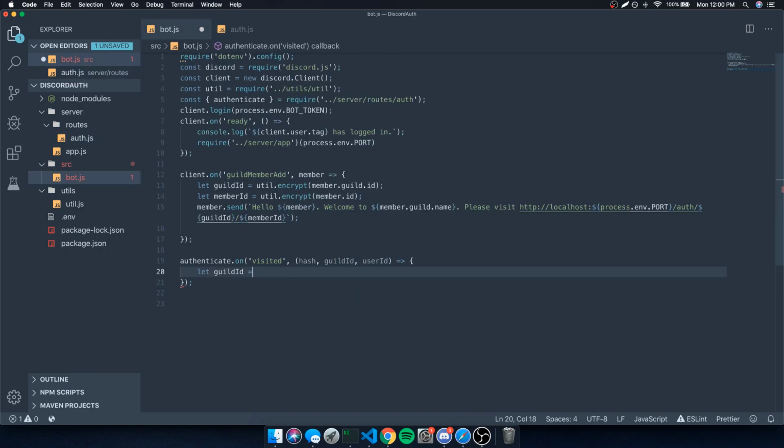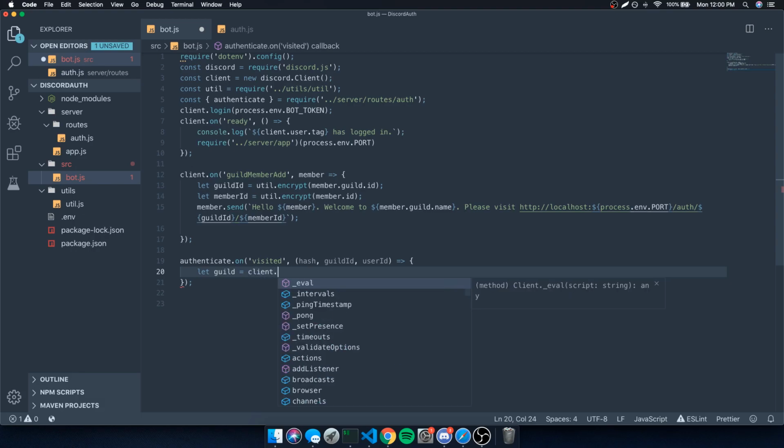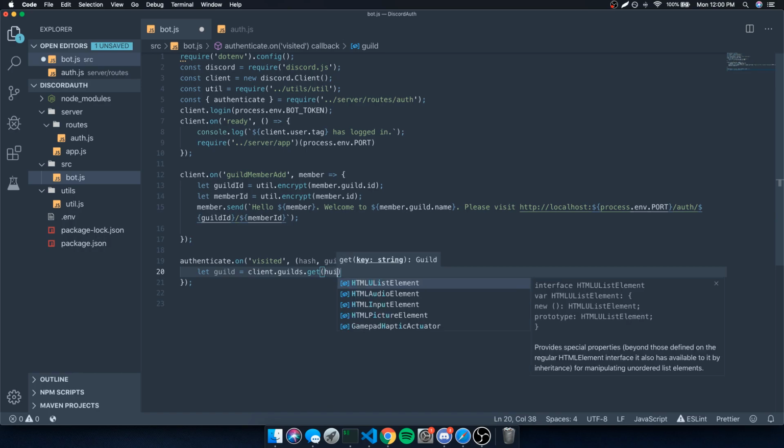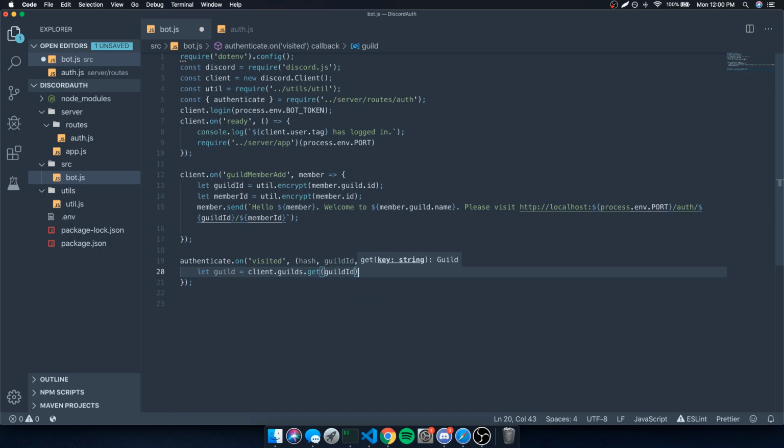So we're gonna say let guild equal client.guilds, and we're gonna call get, because client.guilds is a collection, and that collection is all of the guilds mapped by their ID. So if we pass in guild ID, this should give us the actual guild object, and we're gonna verify that right over here. So we're gonna say let member, and I'm gonna use a ternary operator, so I don't have to do a bunch of if statements.